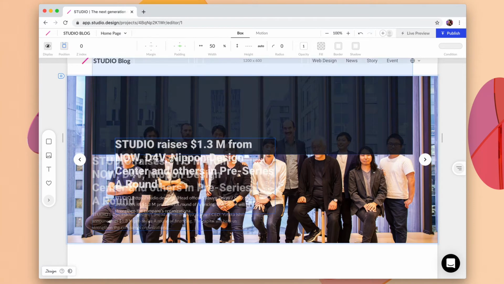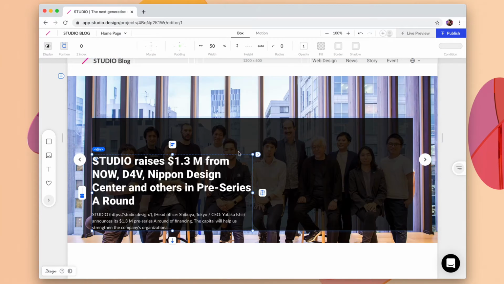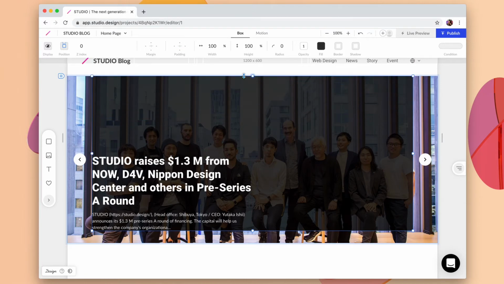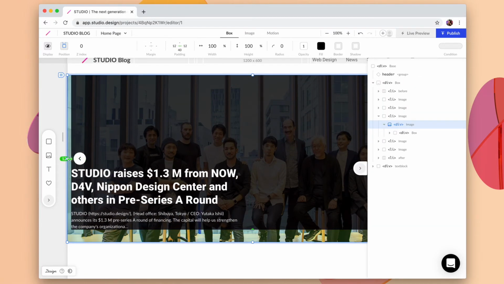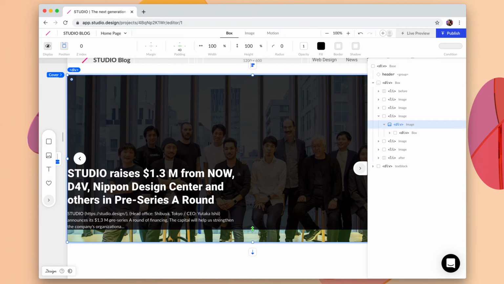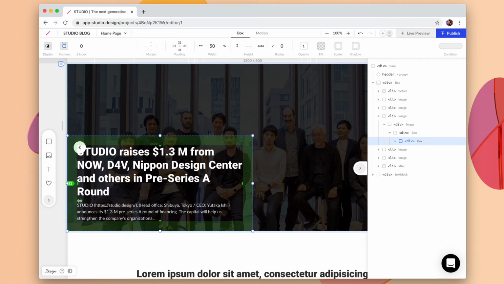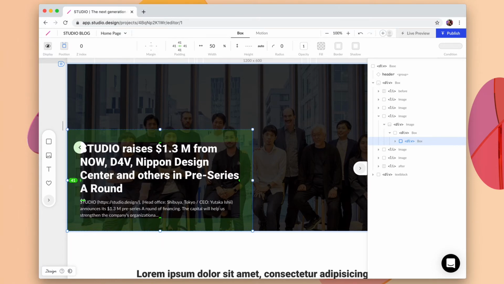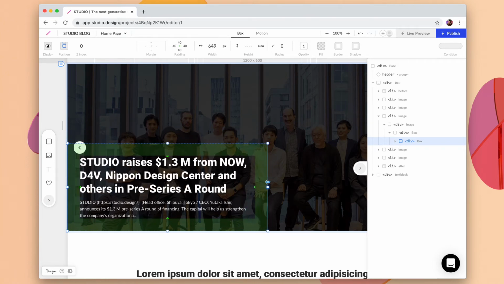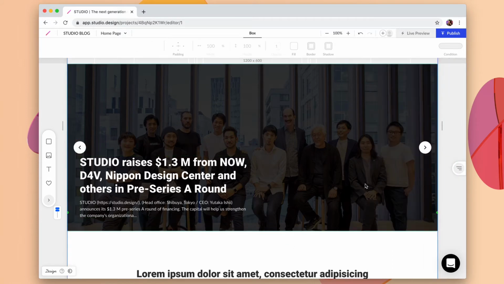And we can grab this content here and just drag it right inside of this box. And as we move this, we want this to be 100% height. Let's remove the padding that we have here. And then this text, we want to add some padding, something like this, and we'll just expand the width just a little bit. So as I've done this, I'm changing the style of this slider, but this is going to apply to every single image as we slide between.